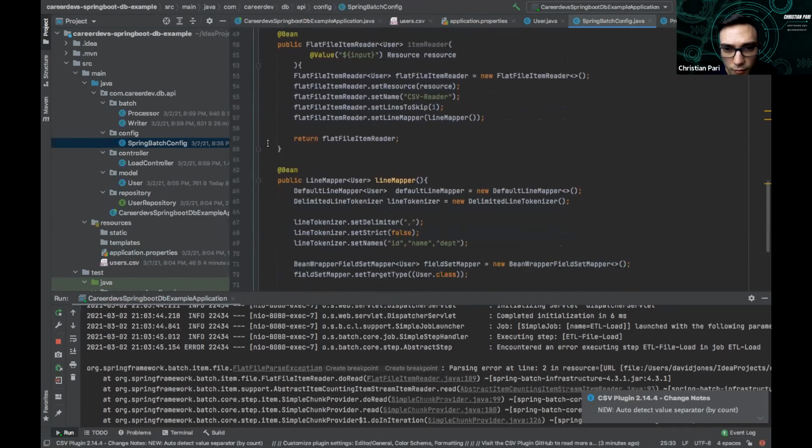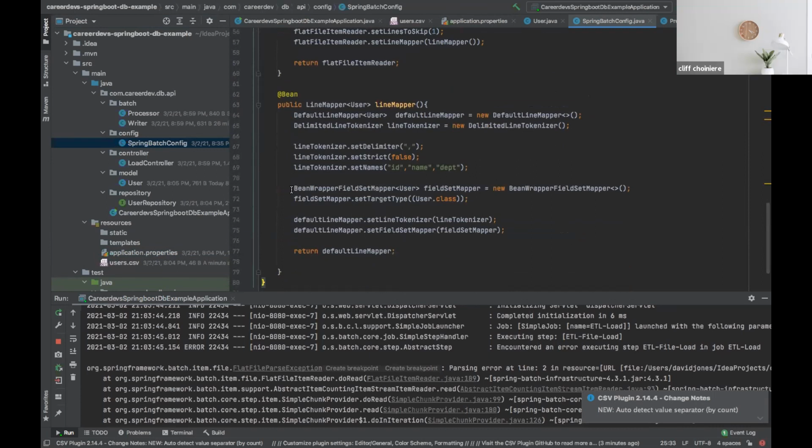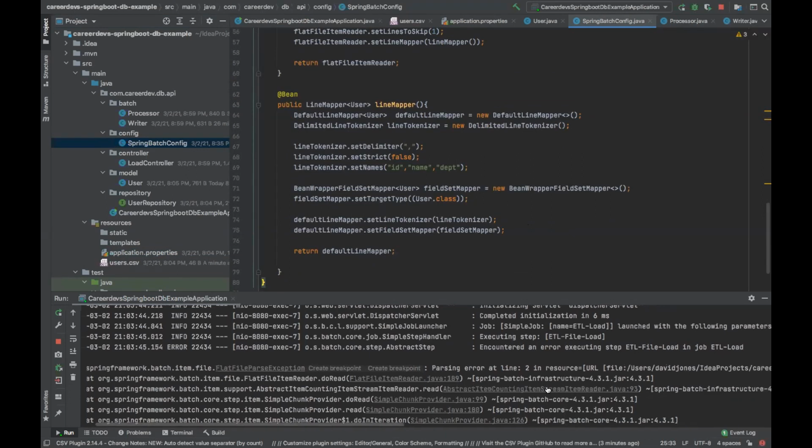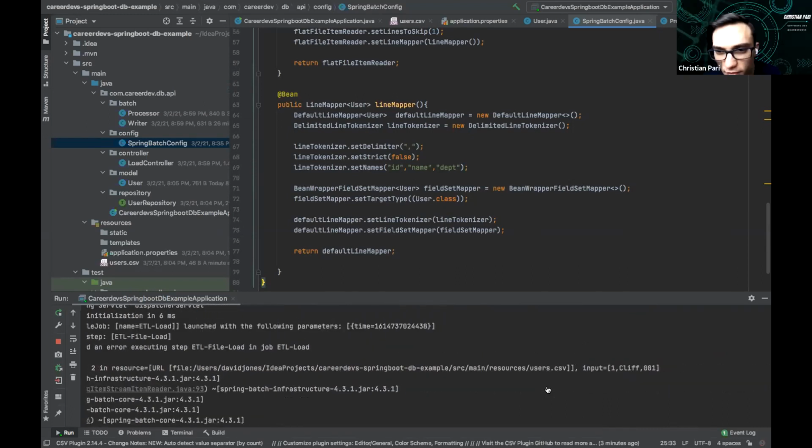A little more. ID, department, user class, scroll down a little more. That should just be assigning, yep, the tokenizer, the set buffer. Can I look at the error message a little more again? I was kind of seeing if it tells us what the parsing error was. Because it says parsing error at line 2 in the resource, but what is the parsing error? Scroll to the right. So yeah, it doesn't like the first record. Why? So there's something.